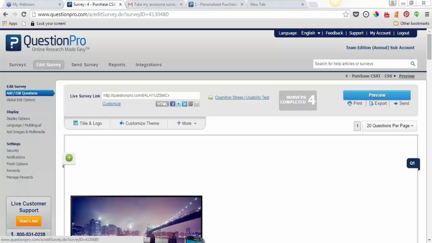And then you can go in, filter by custom variables, custom one equals Facebook, and then you just see the responses that came in via Facebook. So that's the point of appending that information to the end of the URL, to have that available for analysis.